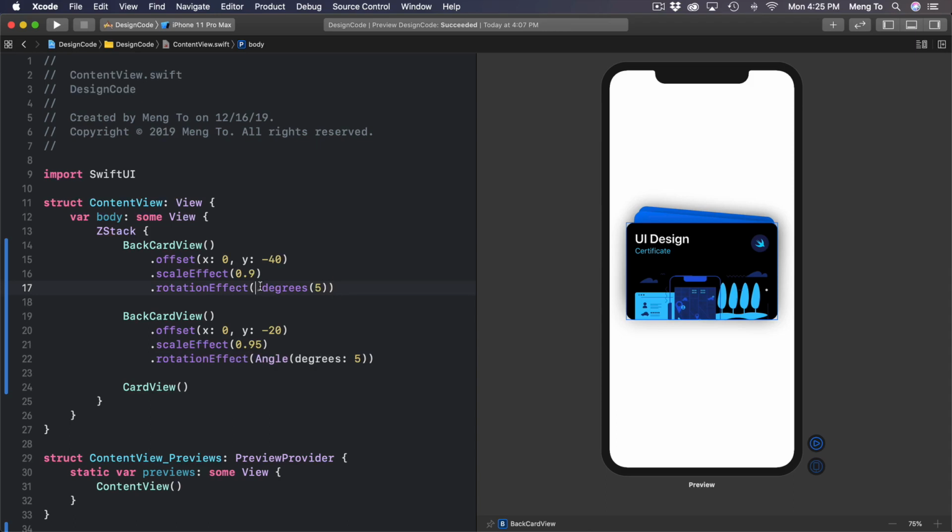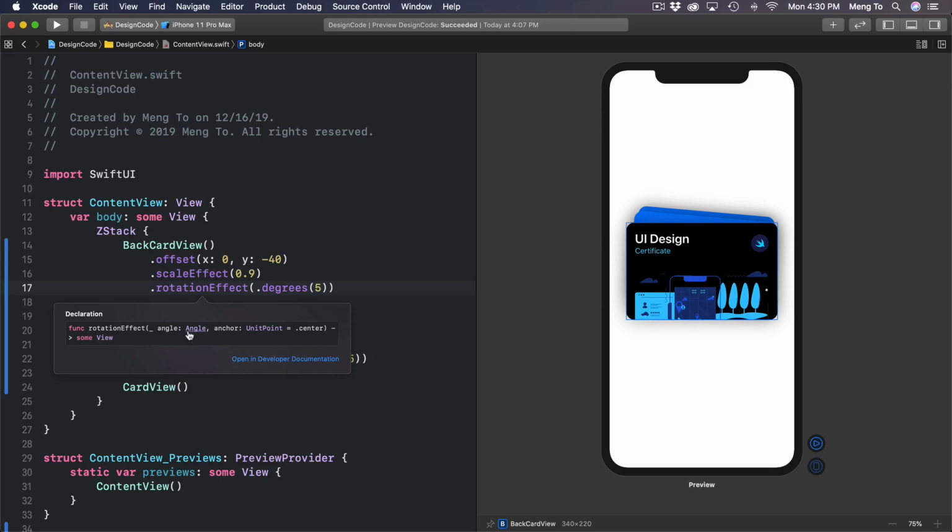But essentially what it means is that in Swift, you can omit the type itself and just type dot and go directly to the property of that value. This is a shorter way of writing this because it already knows that it is expecting angle. And another way to look at the documentation is to option click on any code such as the modifier, and you're going to find similar documentation. You can see, okay, so it's rotation effect and it is expecting an angle of type angle.